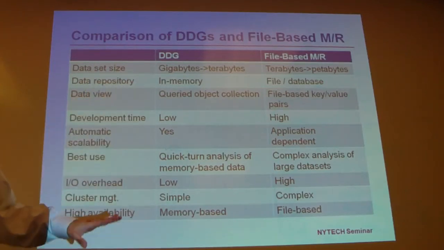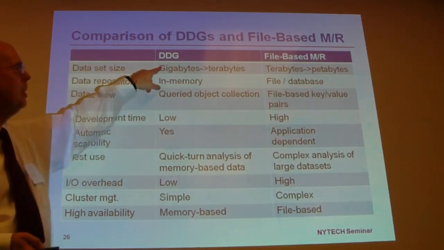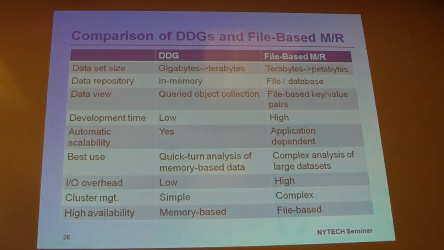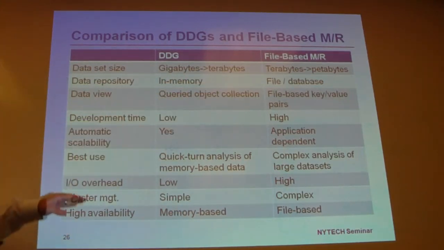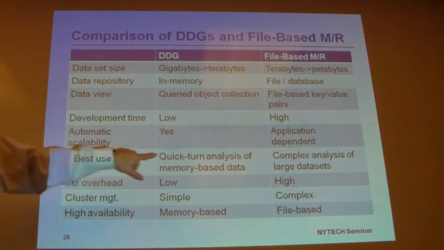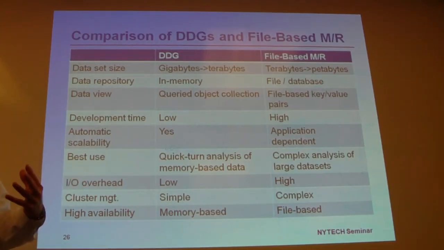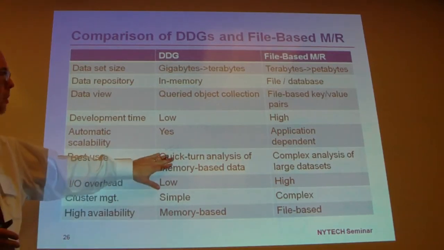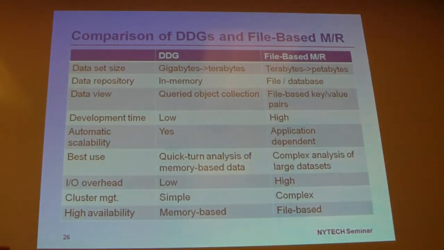This gives you a sort of a table of when you would use file-based MapReduce versus a distributed data grid. And I think it really turns on the size of the data set. What we found is many financial data sets will fit in memory comfortably. But many useful data sets, census data, climate data, that's going to take a file system to hold it. The other thing it turns on is the best use in terms of quick turn. So if you're a quant and you want to just test a strategy and you want a result now, or maybe even you want to automate that and in real time go test a strategy and spin it up, not as a batch job, but just as a method invocation, you can do that easily with an in-memory grid. But if you want to do a very complex analysis of a large problem, look for patterns that might be elusive, and you're willing to spend the time to do the tuning required to make it really work well, then a file-based MapReduce today would offer you a better environment.